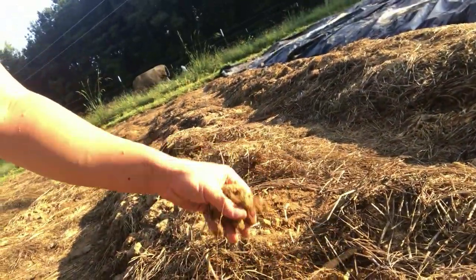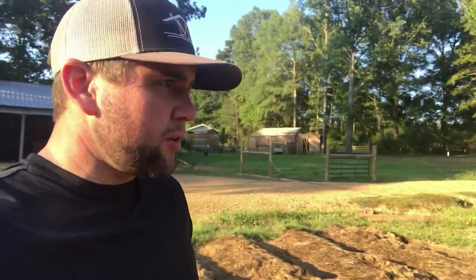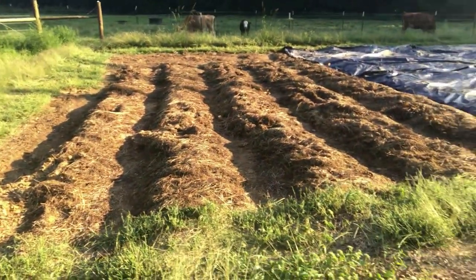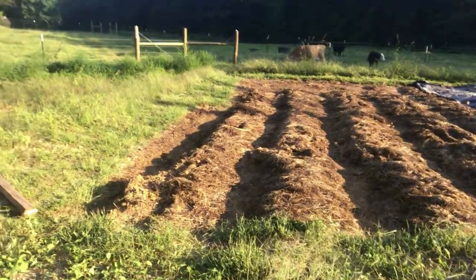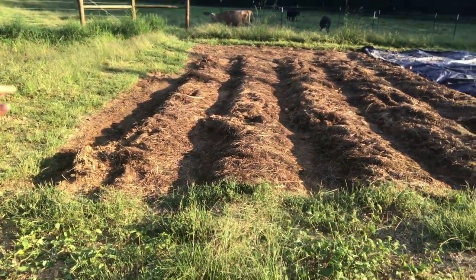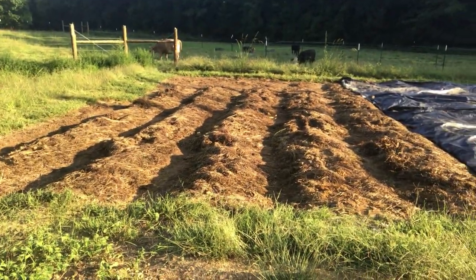It's got the richness, all the composted leaves and old grass — just vegetation that was no good that we covered up. You can see the definitive line right there. I've never done silage tarp for less than a longer span before this year; it's only been on here for a month and a half and look at that line. We're going to burn the rest on the outside, and this will be our pea rows — we may even do one more set of corn for late fall.